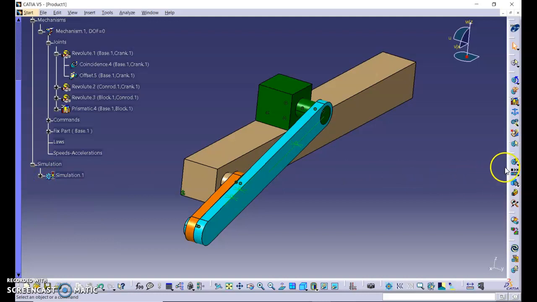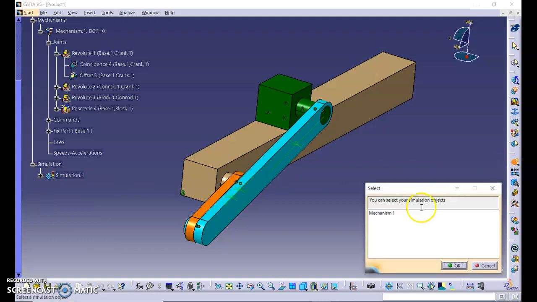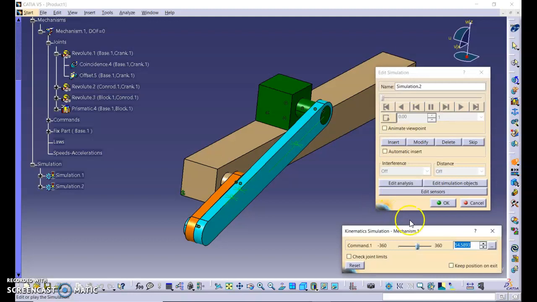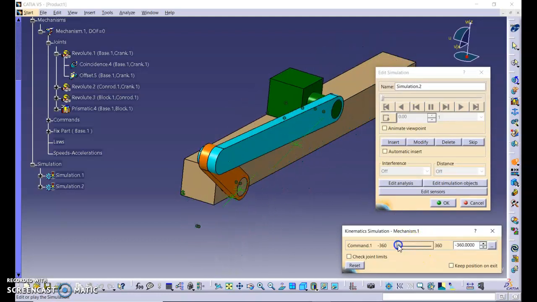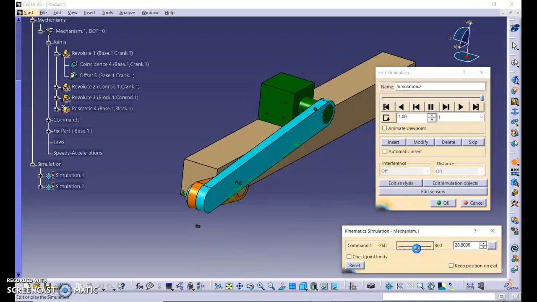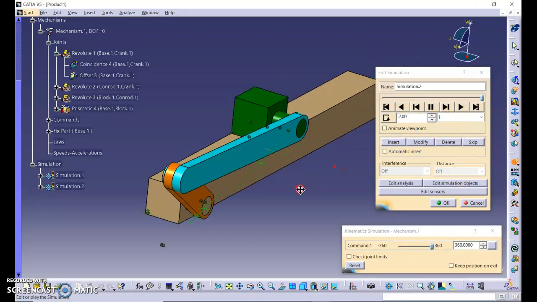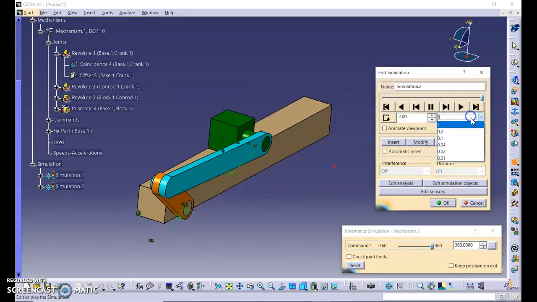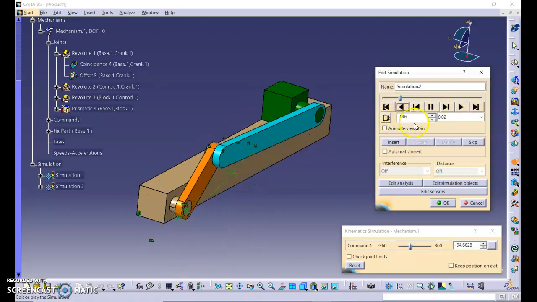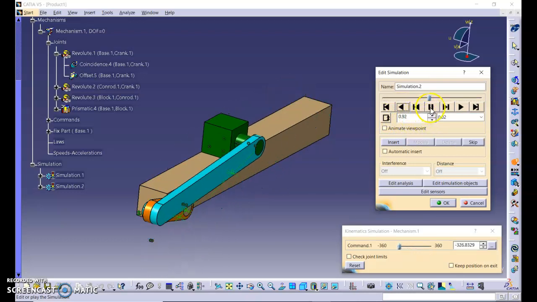Or we just click simulations mechanism 0.1. We can do another simulation here. Insert, move it like that to 360 and click insert. So let's try this. 0.02 and it looks good.